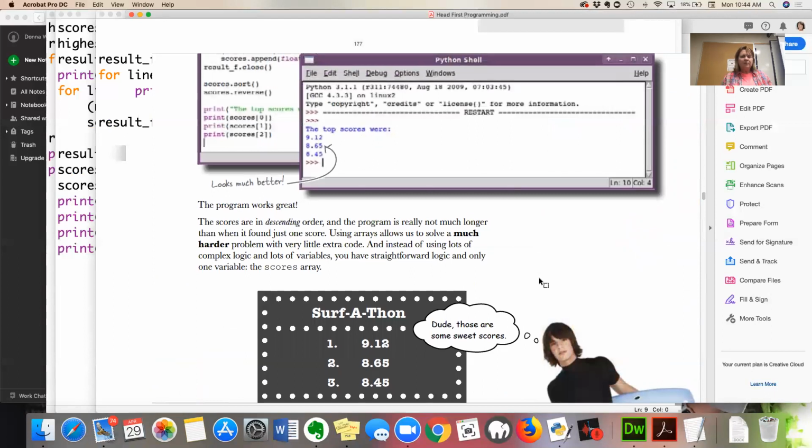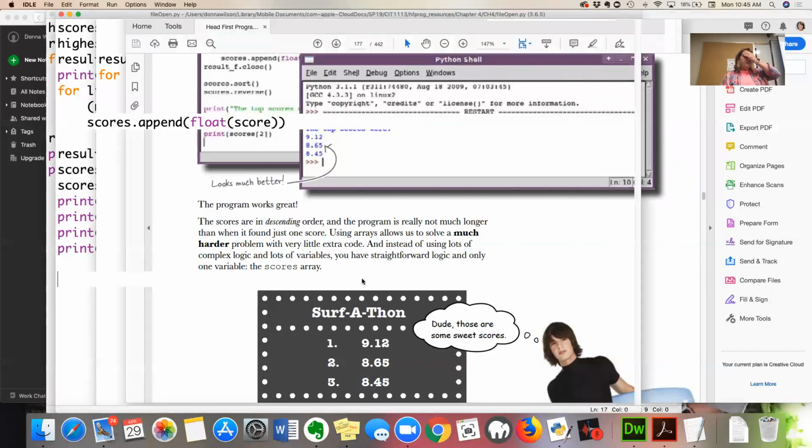I want to be sure that you go through this chapter before class, and if you have any questions, ask before class next time, because I'm going to give you another problem that will be similar to your final. You're going to use an array and a file, and you're going to read into an array. So this problem that I'm going to give you on Monday, that's what it'll be like. It'll be like your test, okay? And so you need to go through this.